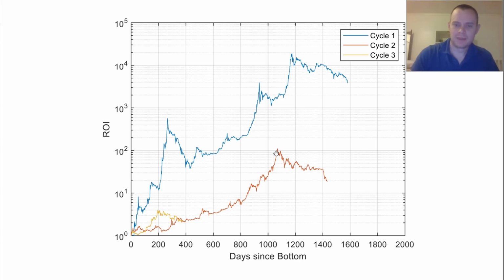But anyways, if we were to assume that this was just one market cycle, and then this was the second one, the ROI from market cycle bottom is two orders of magnitude lower. From 10^4 down to 10^2. So from 10,000 or even 20,000 ROI down to 100. That's a 200x difference between these two market cycles. And obviously, if you were to continue a two-order-of-magnitude difference, the next one would be at 10^0, which clearly does not make sense.